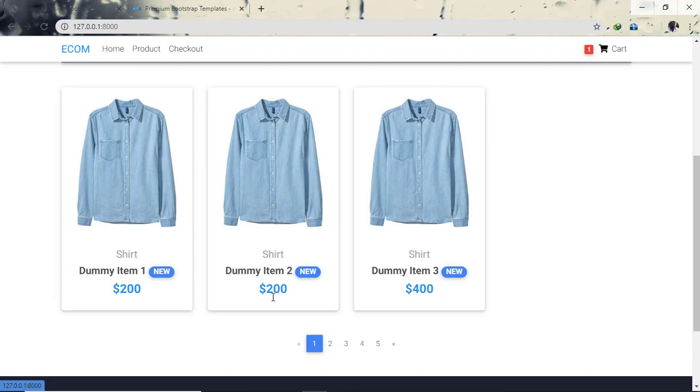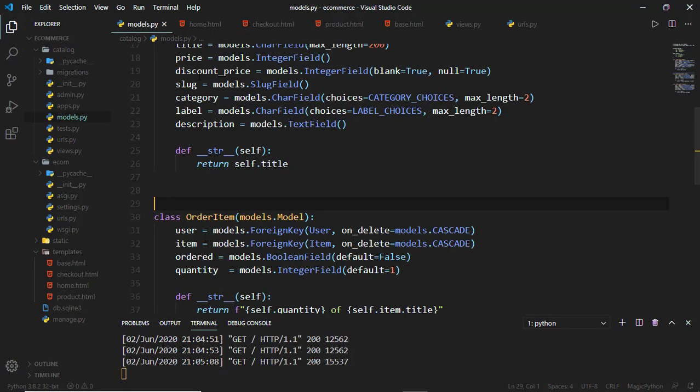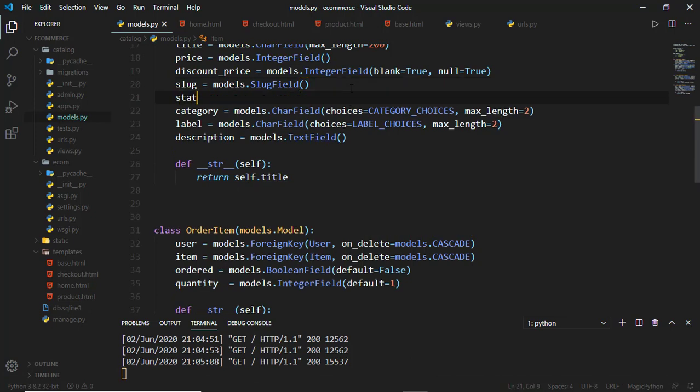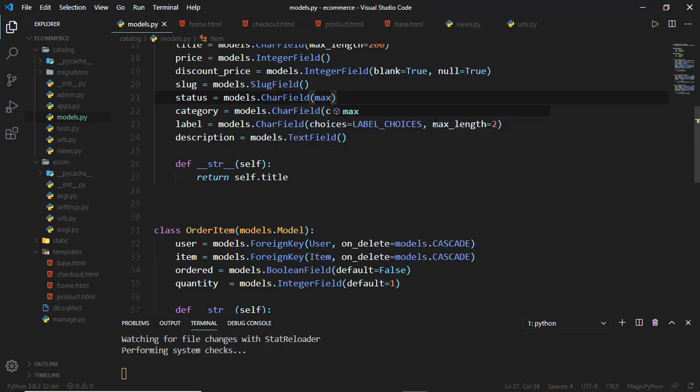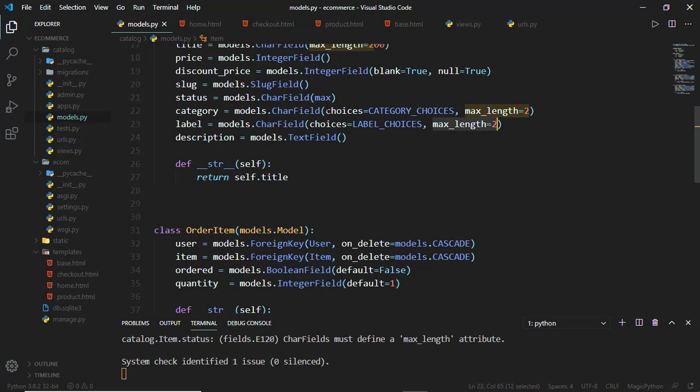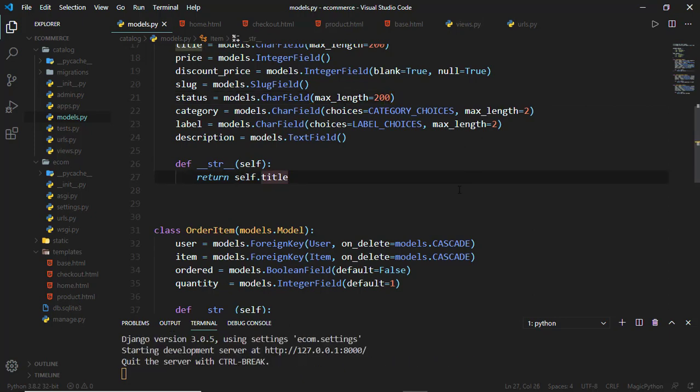We have the shirt, we have the label, and this new text we can go ahead and change it. So inside our models we can add a status field, which is just going to be a character field, and we can pass in max_length as, let's say, 200 also.